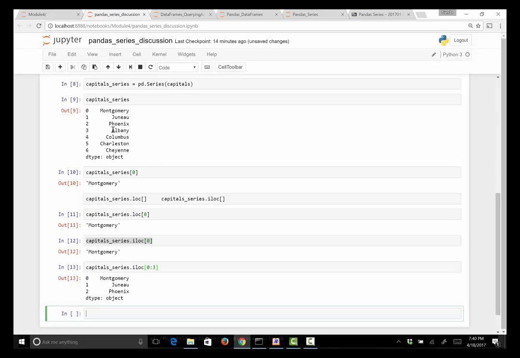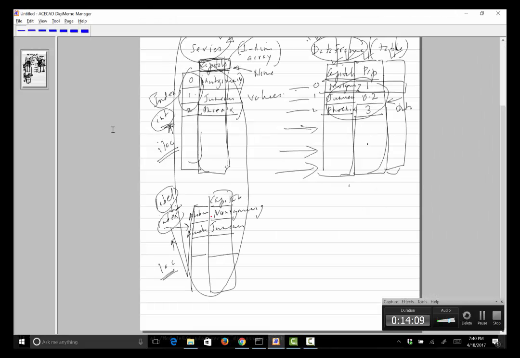Okay, so now I've been mainly working with essentially an integer based index. Now I said you could have a label based index, and I told you in this notepad example that I can use the state names as the index. So the states become the index. So with respect to Alabama, the state, the capital is Montgomery. So instead of using 0 to refer to the capital, I can use the state name to refer to the capital. So let's see how I can use the states as the index for a series.